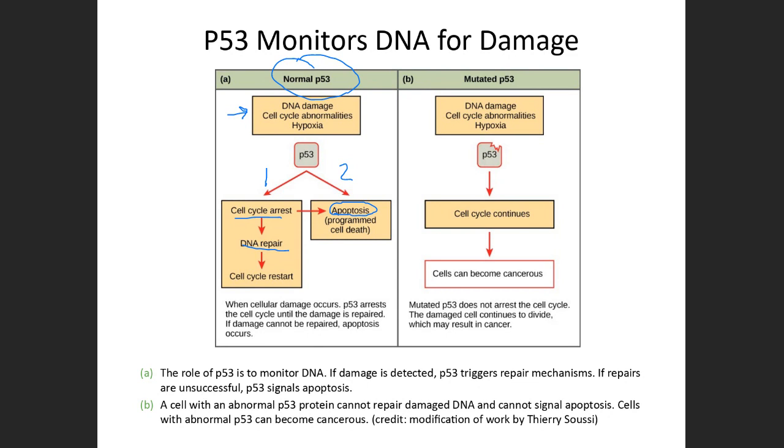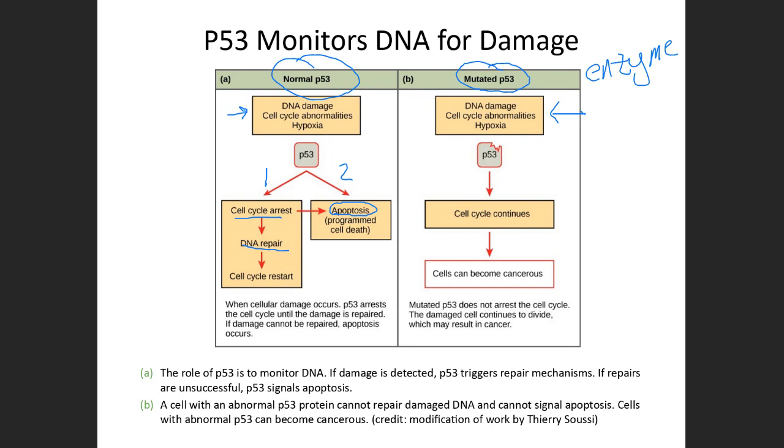If there is a mutation in P53, so the P53 itself isn't functioning as it should, this is an enzyme, right? If this enzyme is damaged, it gets denatured, something happens to this enzyme. It is not going to properly check and control the cell cycle, right? So it either doesn't notice the damage or it's like, whatever, I don't care, it's my day off. It's going to let the cell cycle continue. This is how some cells can become cancerous. They're not stopped when there's damage, right?